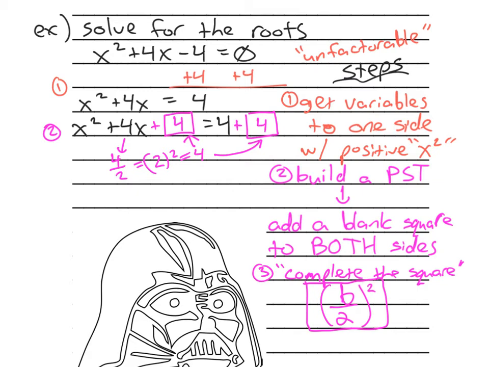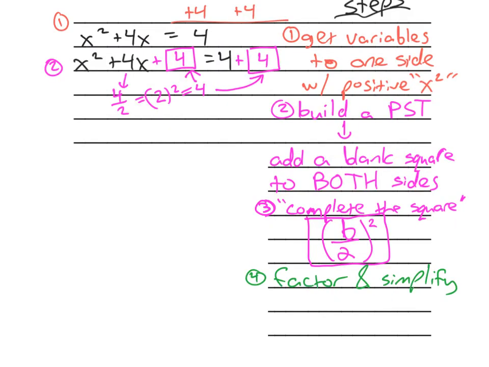What do you think the next step is? Factor. All right, now, like you said, the next step is to factor and simplify. So that was our step 3 there. We completed the square. Now we're going to factor the perfect square trinomial that we made up here. Okay, so it's going to always factor to be a binomial squared because we built a perfect square trinomial.